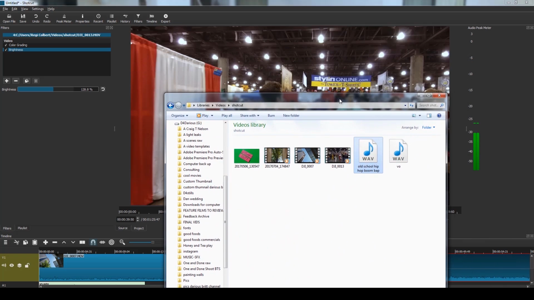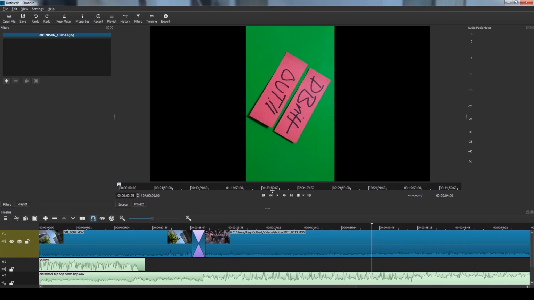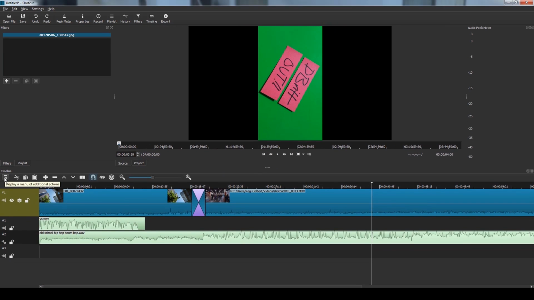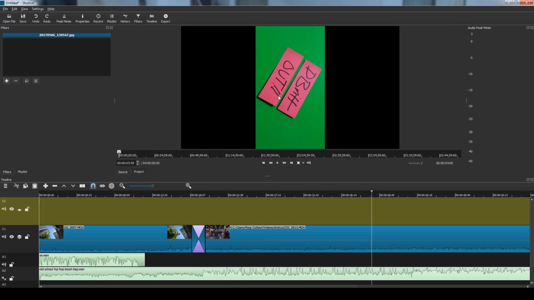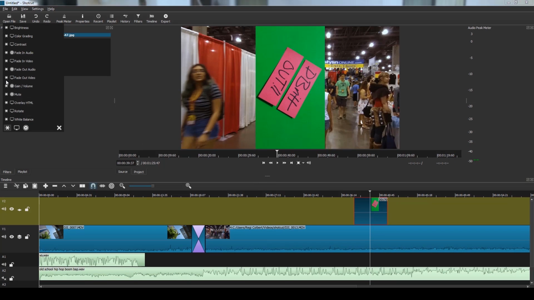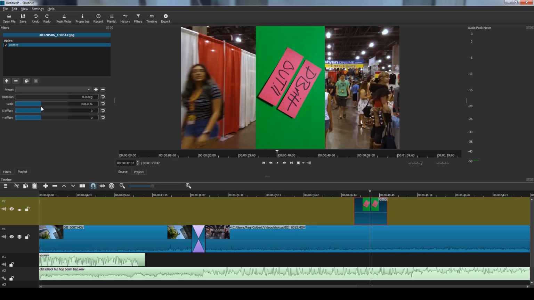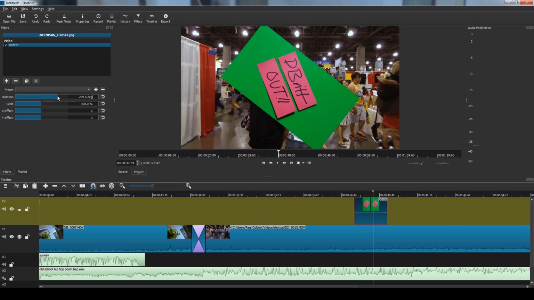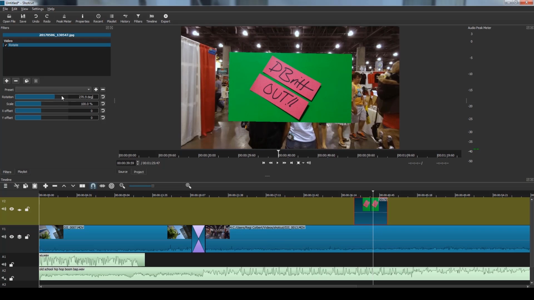Green screen. We can also do green screen work. Let's take some footage that needs some keying. We're gonna need to add another video track. Okay, we're gonna have to rotate it. We can use a rotate filter. Get it oriented correctly.